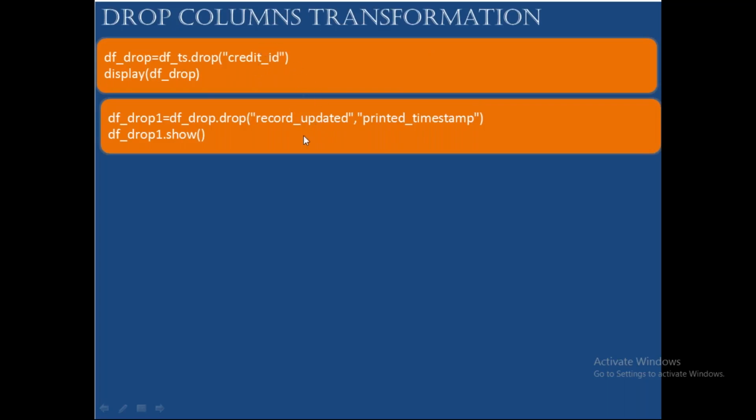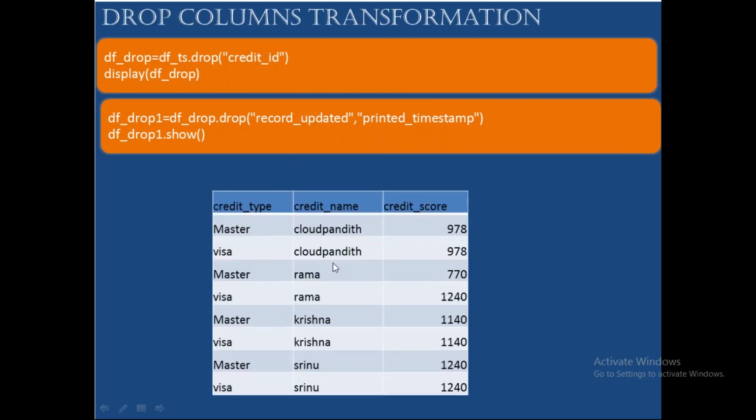So in total 3 columns I am dropping, and you will have the remaining columns left.